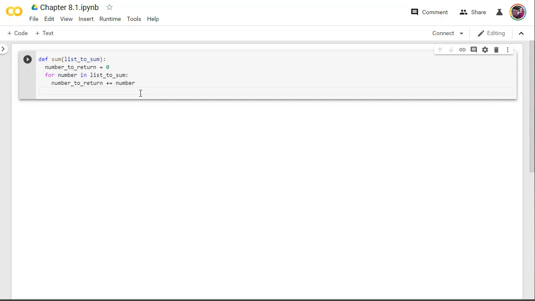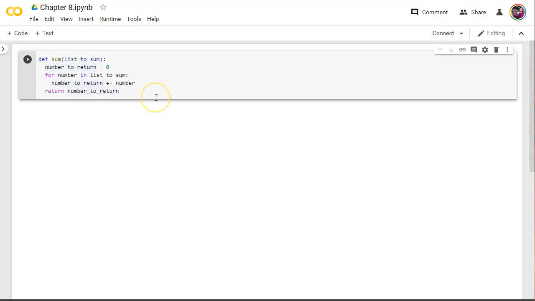Next, all we gotta do is return. So I tabbed it right here because this return's not inside the for, right? So we're only gonna return a number back to the user when all of the logic is done. So this is our logic right here. At the very end, we're going to return number to return. And it's tabbed here because it's a child element inside the defined function right here called sum.